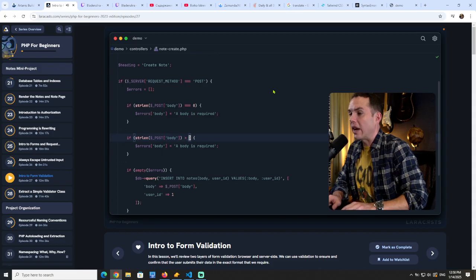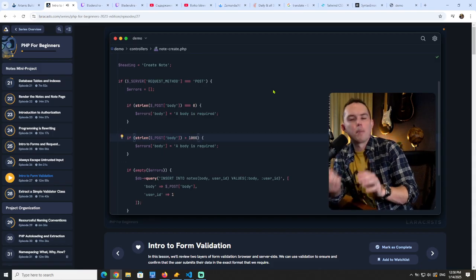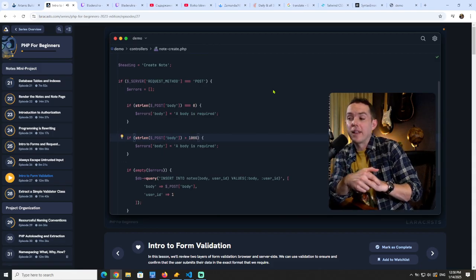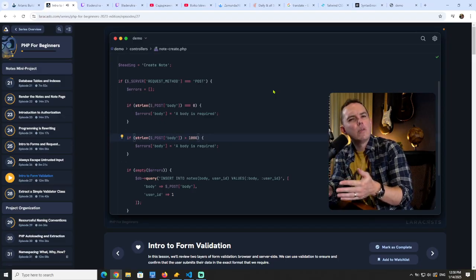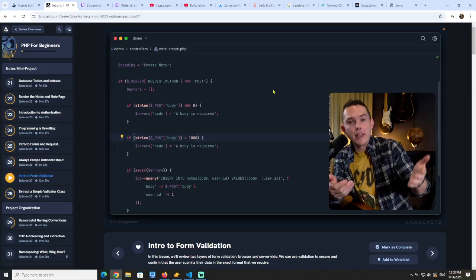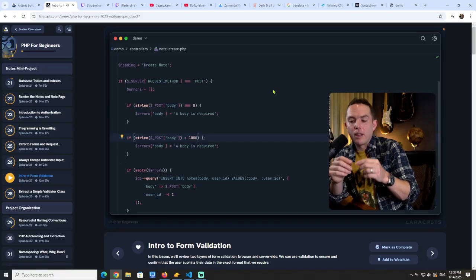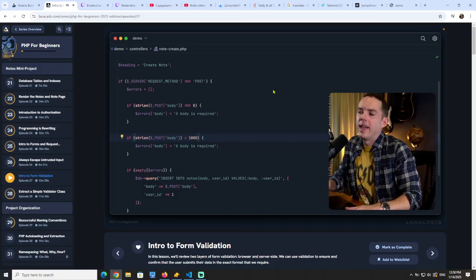If the length is greater than some kind of arbitrary threshold you've set for your application, in this case, 1,000 might be too little. It just sort of depends on what these notes are. Can they be incredibly extensive, or are they really intended to be short notes? It just depends on what you're building.